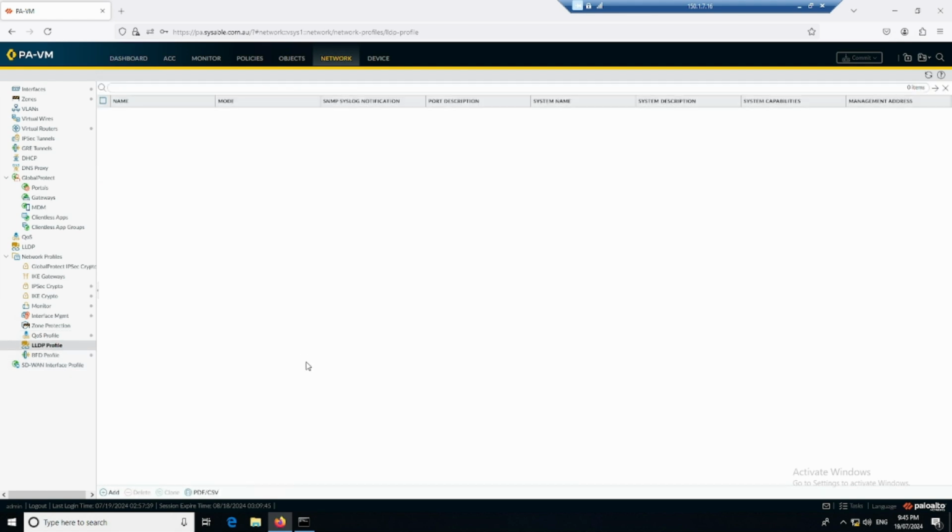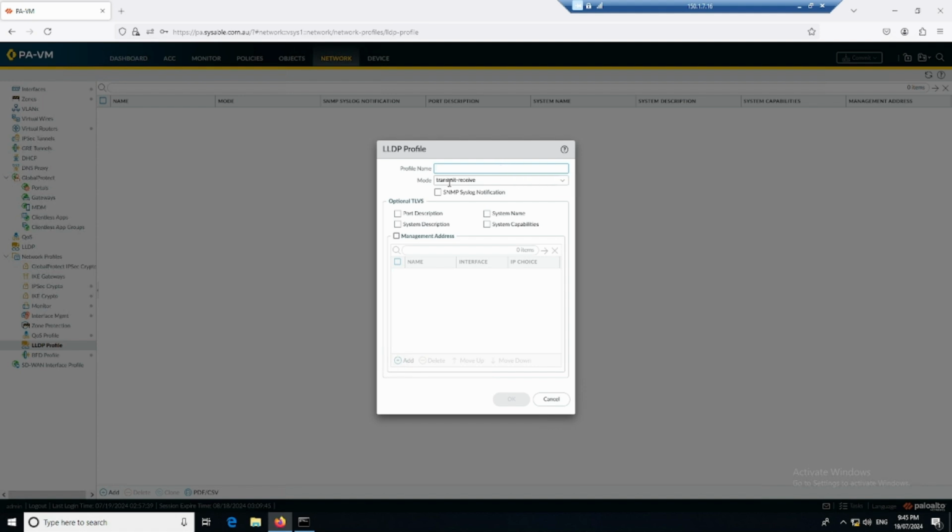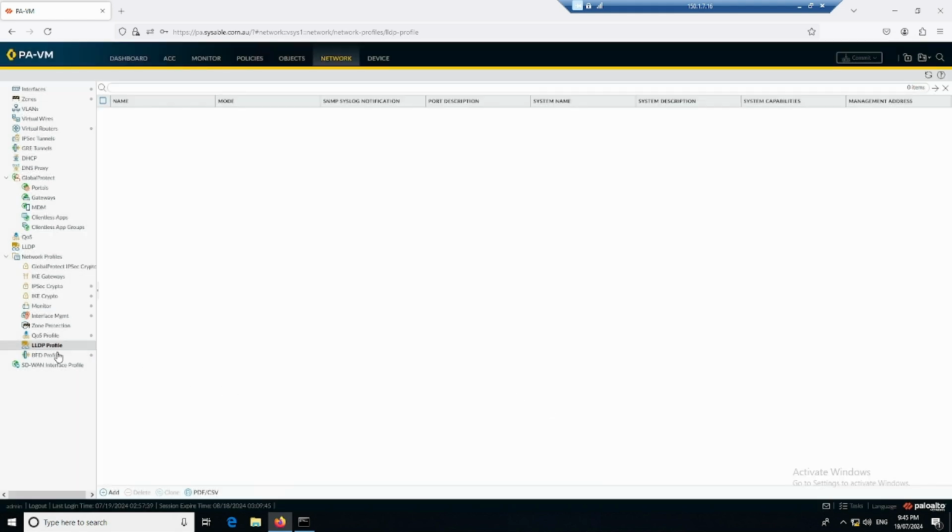Now the LLDP profile. I will click on add and give a name. I want to transmit and receive the data, and I can transmit the port description, maybe the system name and system capabilities, if you want to advertise those things. But mostly we will just send the port description only. Once you create the profile, it doesn't mean it is enabled.